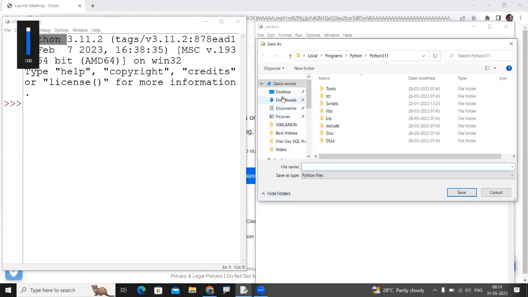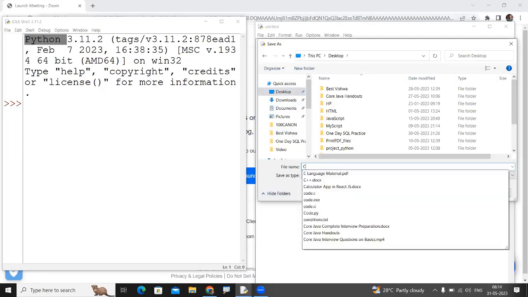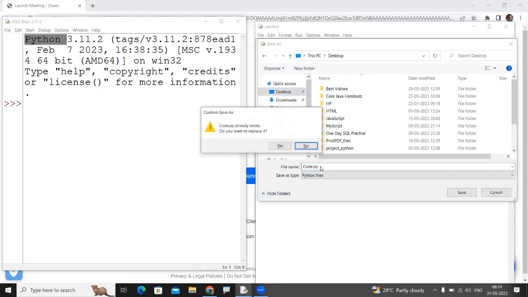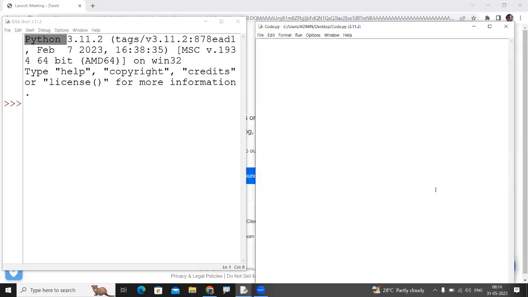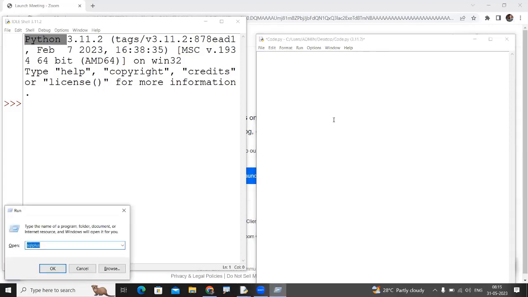Last class, arithmetic operators we have completed, and today we're going to start relational operators. Just save the name and you can use what we have saved in the last session. See the relational operators first.